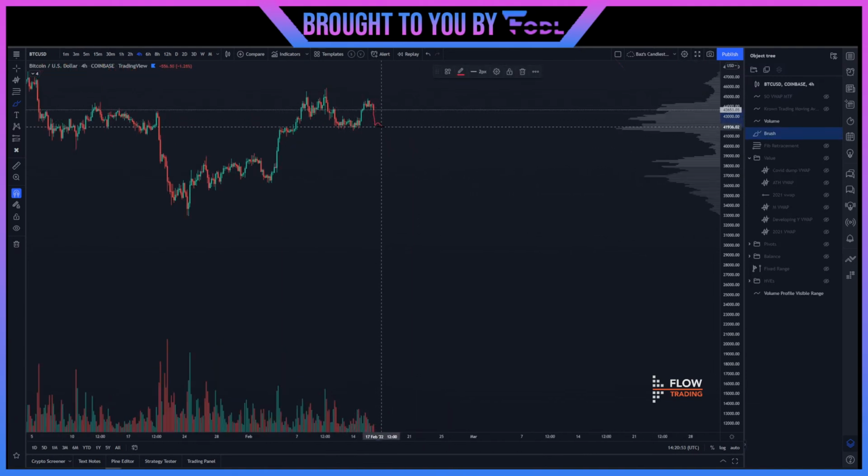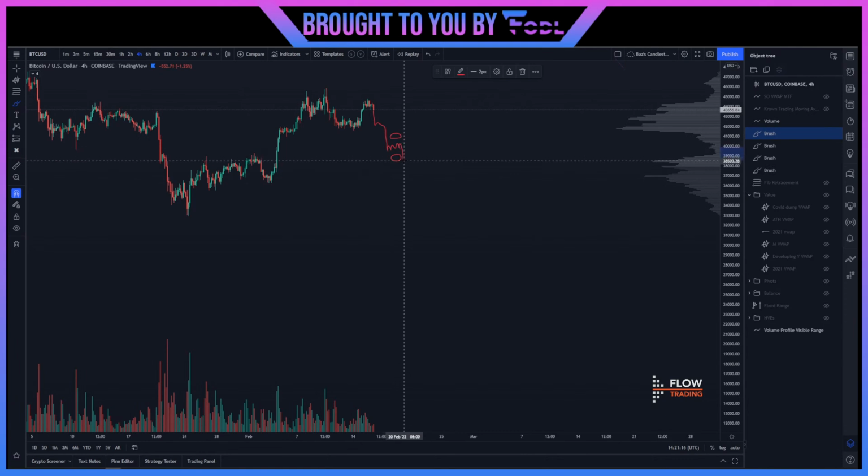So perhaps a little bit of consolidation here and then a move to the downside. Everybody will be losing their mind thinking we're going back to zero. We start printing a bit of consolidation there. Everybody thinks, okay, there's engineering on both sides, so there's stops above here and there's stops below here. Now everybody that's going long has got the stops down here, everybody that's going short has got the stops down here. And then this does a very quick wick to the downside, takes all those stops and grabs that liquidity and goes straight back up. And not only is it a short squeeze that squeezes all these shorts, but it takes out the stops of everybody that was short as well.